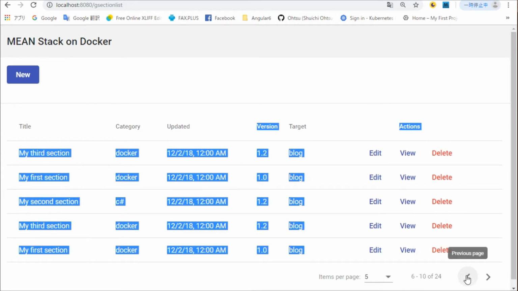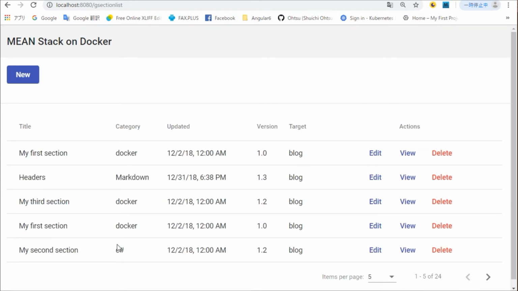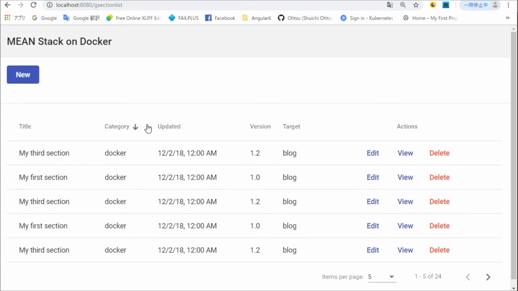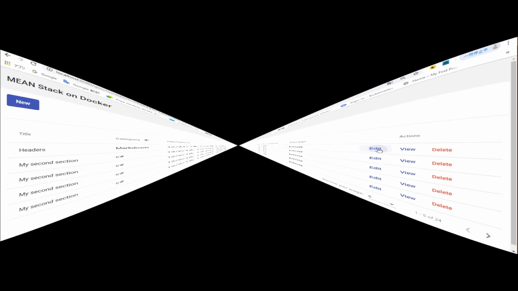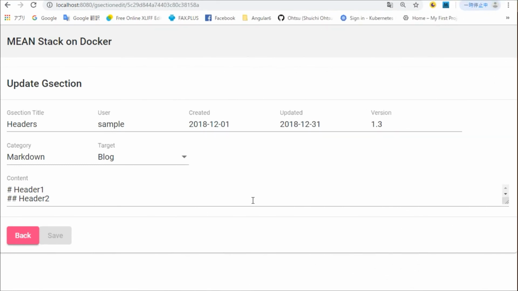Click the icon in the lower right to display the next page. Click the Edit button in each column to display the page for correction.